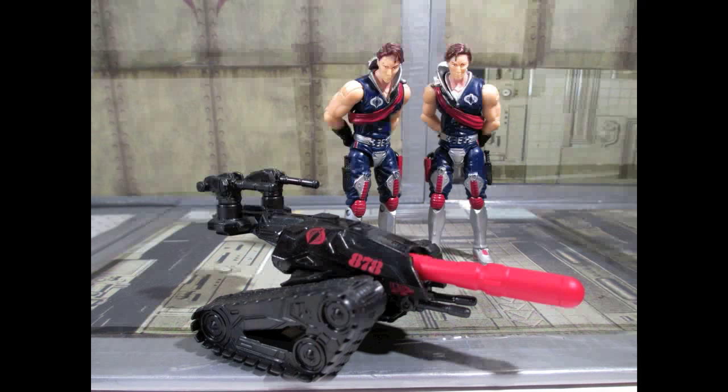I don't know. There's not that much else to say. It's essentially just a miniaturized COBRA Hiss from the first wave of Pursuit of COBRA vehicles. And it looks nice. There's not much else to say about it. Tomax and Zaymon think so.